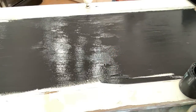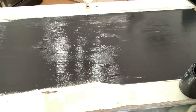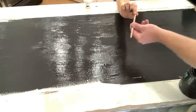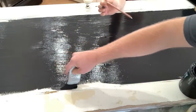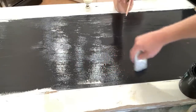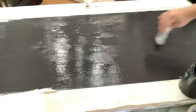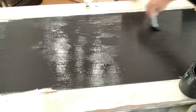We did do a door before — it was the window in the basement — but this is going to be a little different technique once we get to the stenciling. We're going to use a chalk pencil to stencil with. The chalk pencil looks like a regular pencil, only the tip is white — you can see it against the black — and it's actually chalk. It works really great with stenciling because it's thin, so you can trace and shade in the middle for more of a chalkboard effect.